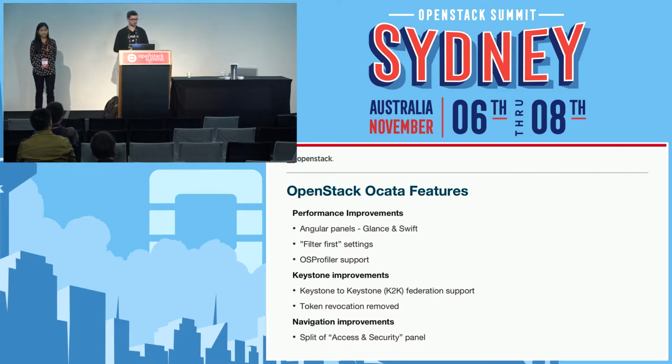Another thing we did to hopefully try and address some of this stuff is add the OSProfiler support. So when you enable this developer panel, it will let you get a timeline of the API calls and when they return when you load a panel in. This lets you do much better in-depth debugging of what is taking a long time on panels. And this has been pretty useful already.